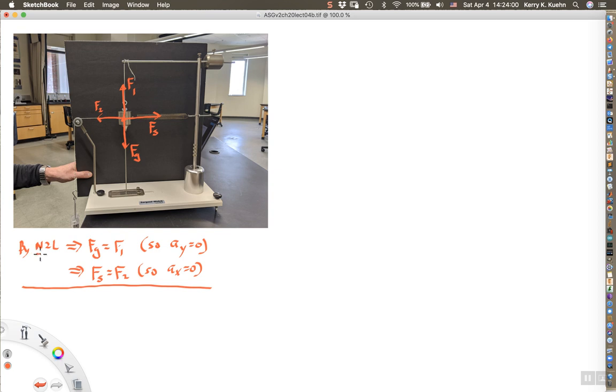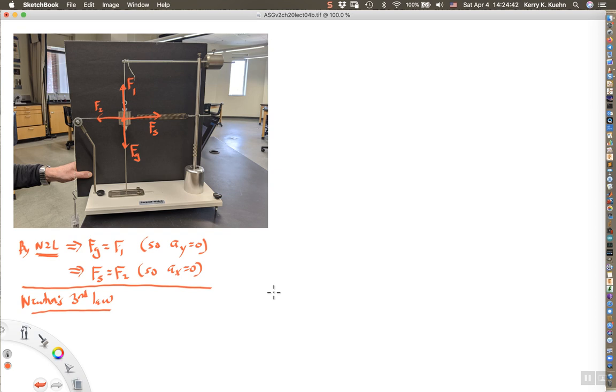Now, I want to highlight something that's very important here, and that is when we consider Newton's third law. So what is Newton's third law? Newton's third law says that for every force, there is an equal and opposite force, or for every action, there is an equal and opposite reaction. Now, what are the equal and opposite forces in the sense of Newton's third law for each of these forces? So in other words, each of these forces that I've drawn here must have an equal and opposite force in the sense of Newton's third law.